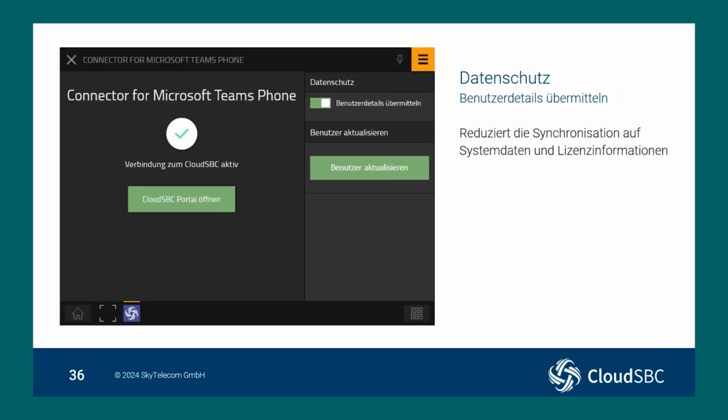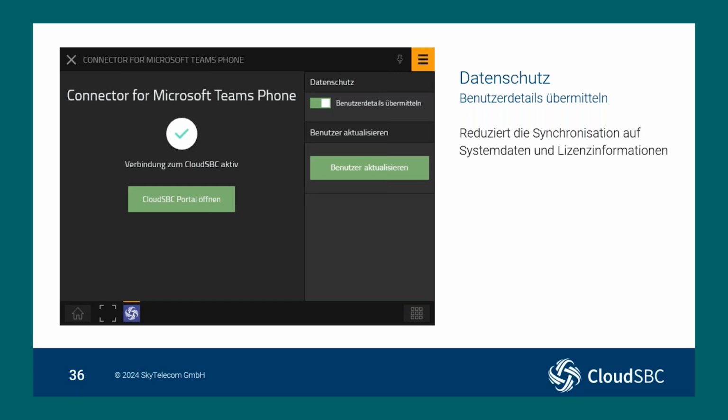we can't change Microsoft data privacy rules, but there's just one single setting in the hamburger menu of our connector app, which is the data privacy flag, if you want to transmit user details which are not relevant for the interconnection.